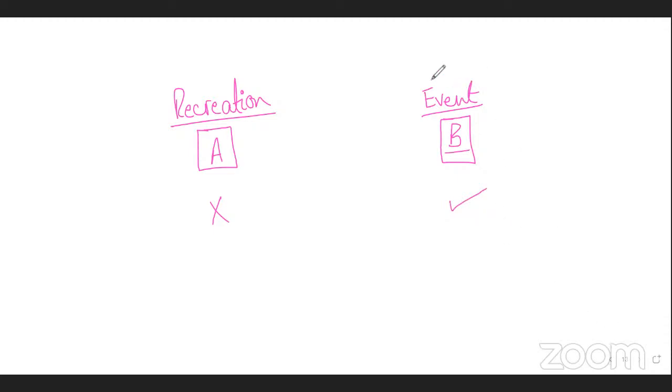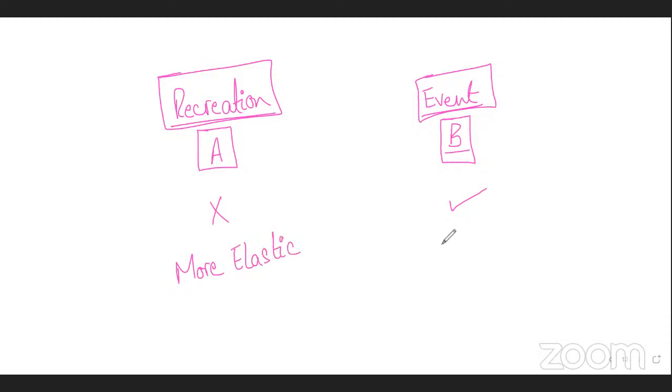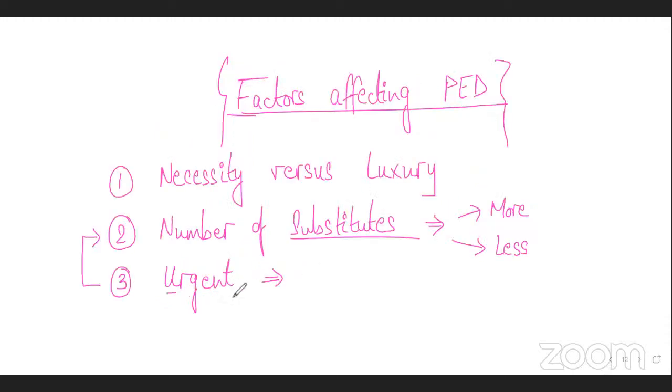Are you getting me? So in this case, B's demand is inelastic, and in this case, A's demand is more elastic. A is sensitive. More elastic, meaning he's sensitive to what? He's sensitive to prices. Whereas B is insensitive. He's not sensitive to prices. Why? Because he can't miss this trip. Do you all agree with me? Is it making sense, students? So that is how you can explain what urgency means.